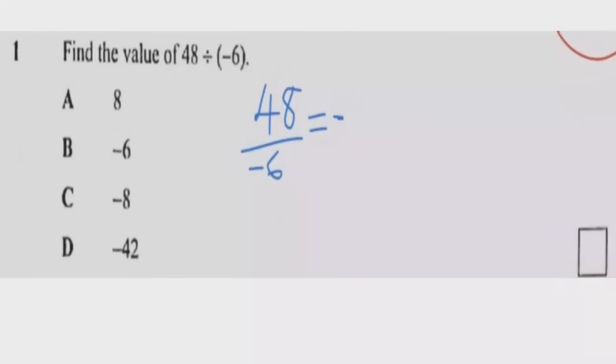Then now we ignore the negative part, which is with 6. We just focus on 6 into 48. How many times can 6 go into 48? It will go 8 times. And that is the final answer. So the correct answer is C. How I'm going to record my answer, I will come here and write letter C. That way I've recorded my answer as instructed.